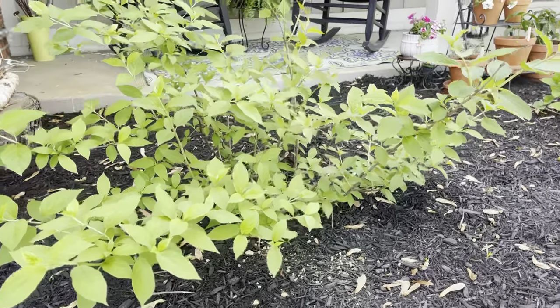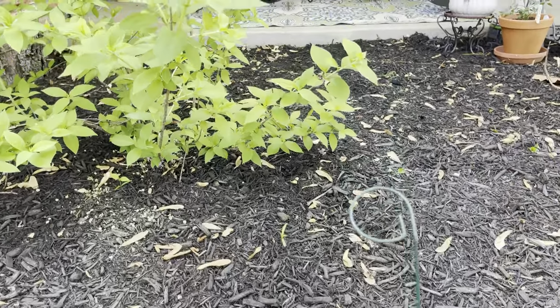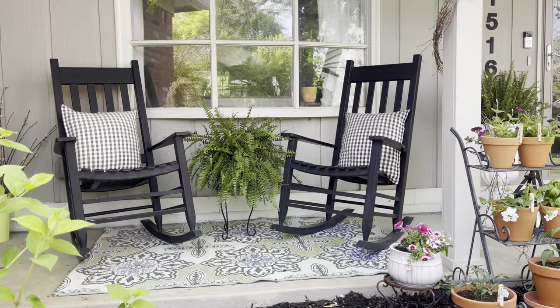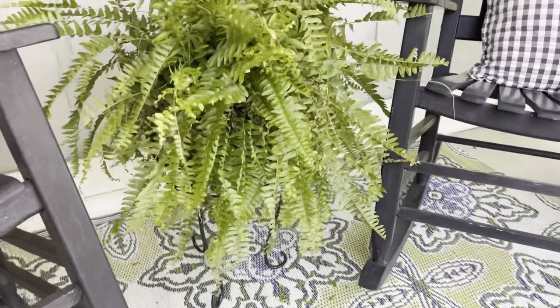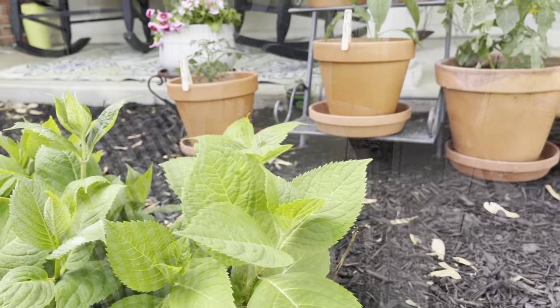This beautiful plant right here is a limelight hydrangea, and here in a few years it will be fully grown and it will add so many blooms to my front porch, but it will also act as a privacy bush as it's probably going to get to 5 to 8 feet big. So I'm super excited for that. But anyways, I'll let you guys enjoy and I'll catch up with you here at the end.